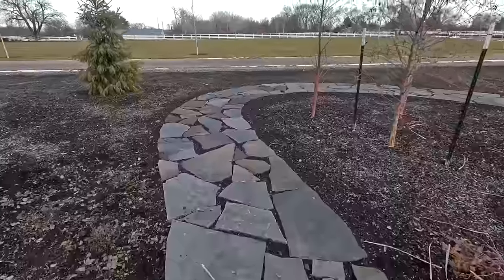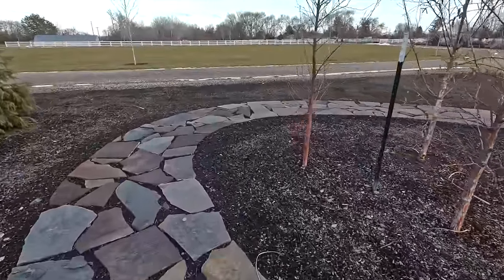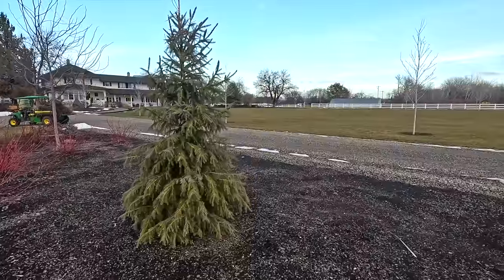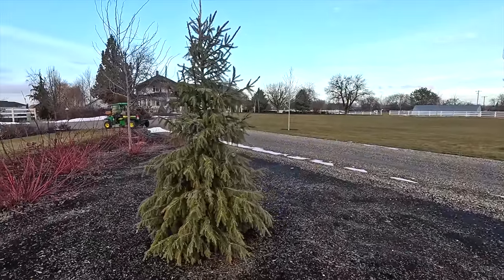Not much in here. I'm excited though to continue developing these beds this next year. That was a Serbian spruce we got for the pond area and it didn't end up going there. So this is where it is.